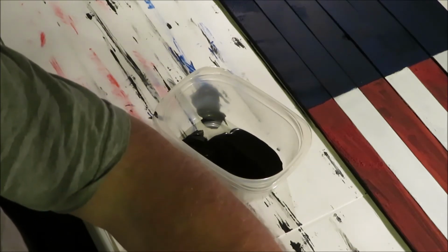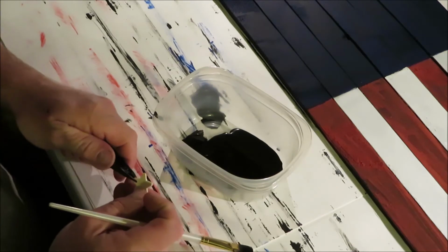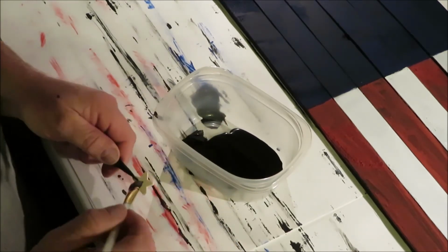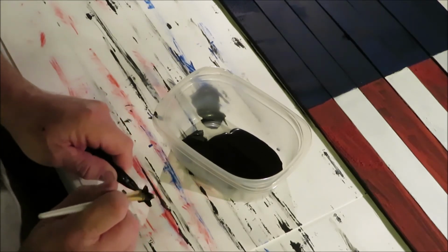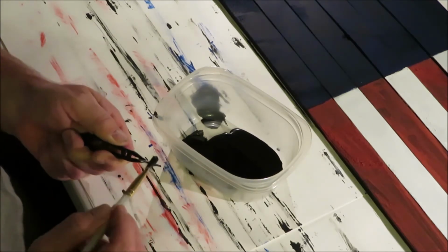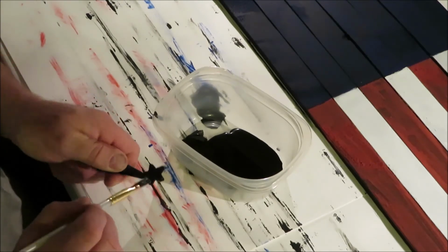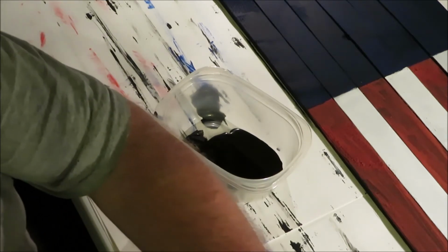So just use a pair of tweezers on each one. Just stick them on there like that. Just a dab of paint. You don't need much. Go around your outside edge. Twist it. Each star I've done just the same way.